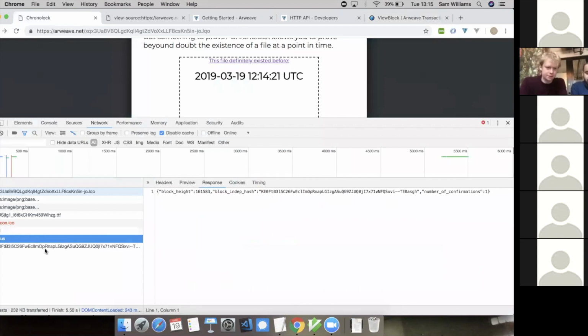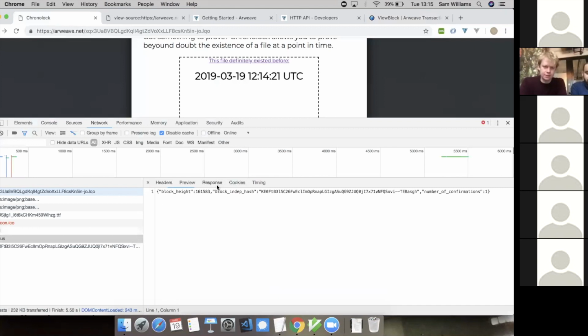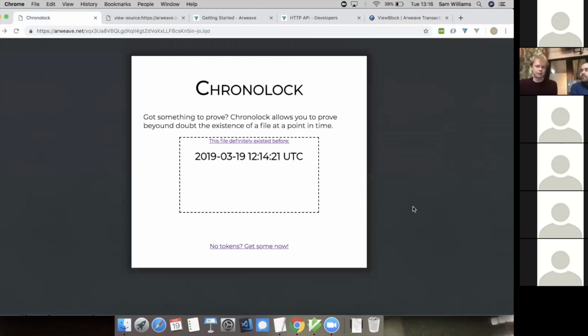And this is literally just headers, stroke TX, stroke the TX ID, and then status. And this gives you the number of confirmations, which is pretty useful, and the block that the transaction was mined into. So it can use this to then say, okay, give me the data associated with this block. And it says, right, somewhere in here is a timestamp, and then it renders the timestamp. It's very basic. But it's a useful kind of thing you can build on top of the system, and it shows how all the querying and those sorts of mechanics work.